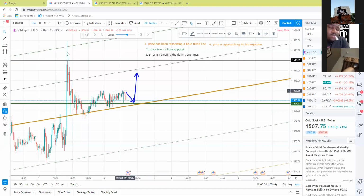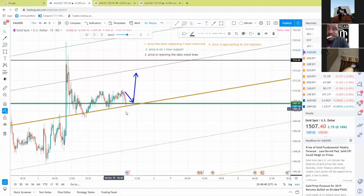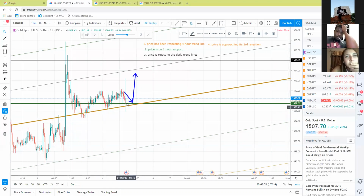So what happened? Play it out. That's when NFP was right about to hit. Where did price go? It's wicking this daily, it's on the 1-hour level, and it just tapped the 4-hour. That is your chance for entry right there. Next candle, it popped straight up for 45 pips. Now, this next move happened so quickly, you might not catch it on here, but that was the first pop. That's a chance for you to make 45 quick pips. That happened in like 5 seconds.